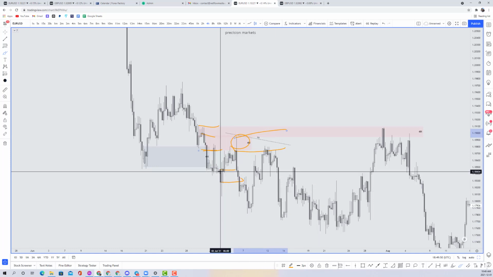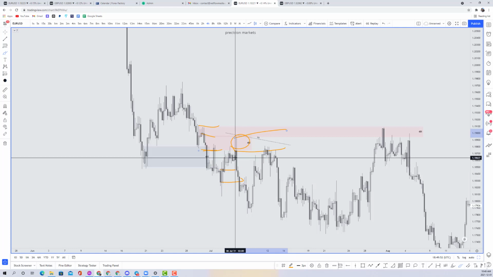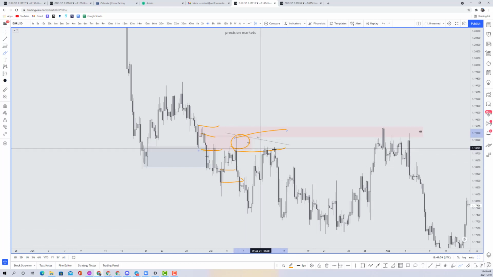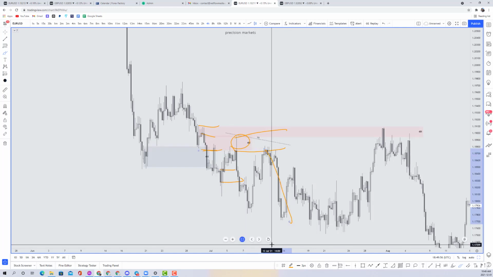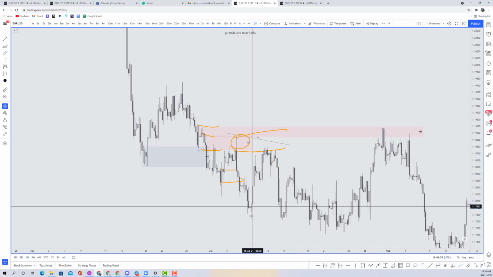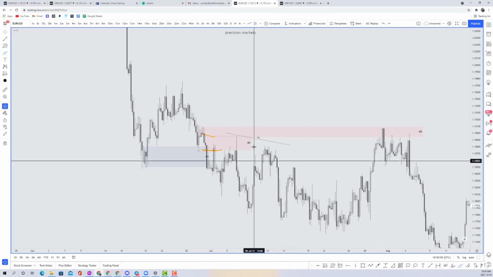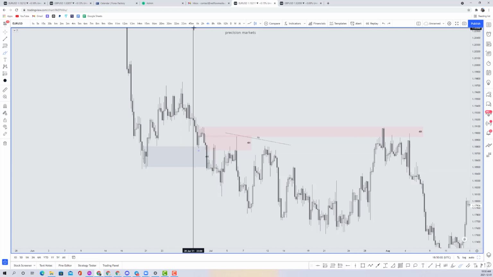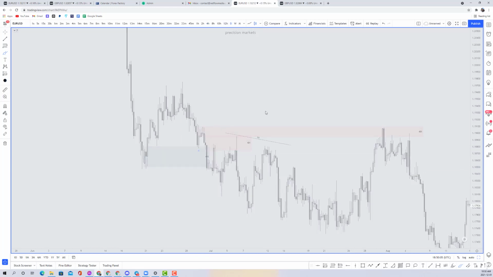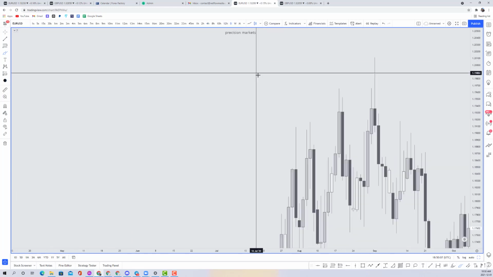You could say, no, you didn't really have a reaction there. It kind of just went through. So this one would go to the extreme. But again, you would have another day trade. And the idea is the first thing we want to locate is these flip zones. I'm going to just go back to the daily here.